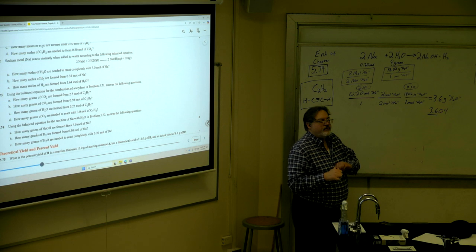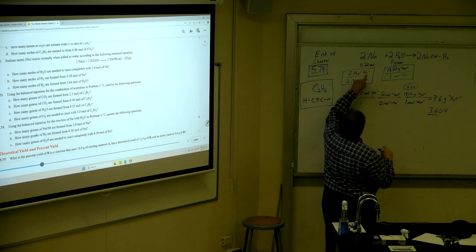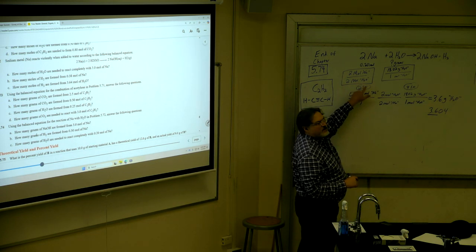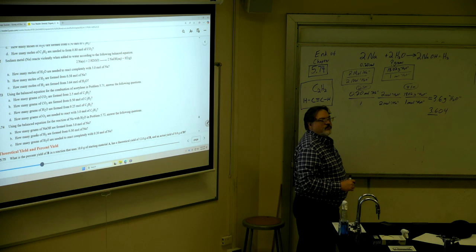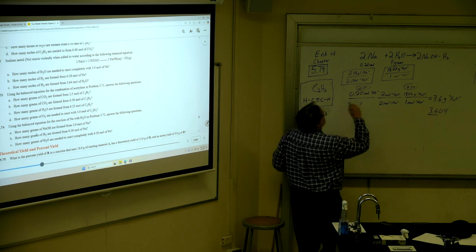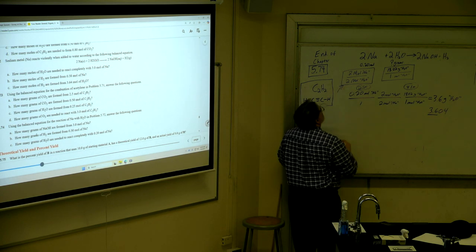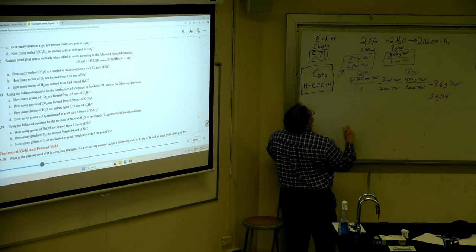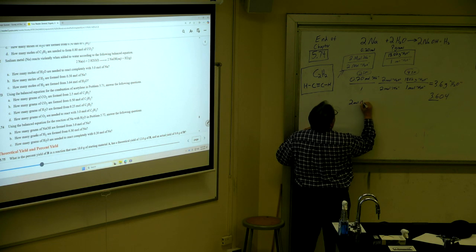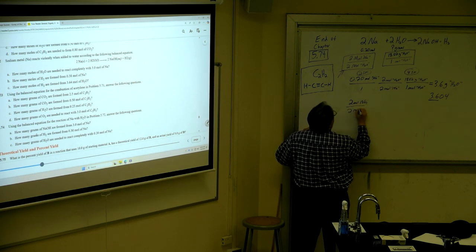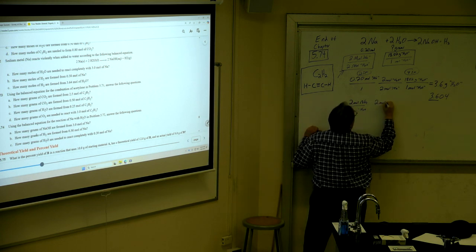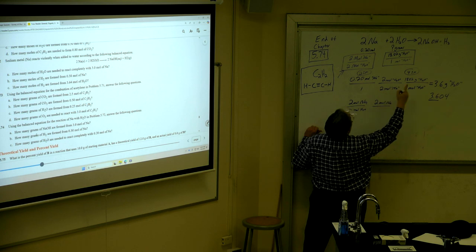Okay, so where did you get the 2 moles of Na over 2 moles H2O, like at the top to the left? 2 moles of Na to 2 moles of H2O. Okay, so then once you get the grams, we got the 18.02 over 1, since there was 2 of each, you put those over each other. Yeah. This is one of those 6 relationships. In that reaction, there are 6 relationships. You don't generally need all of them, but the 6 relationships are 2 moles of Na to 2 moles of H2O. That's one of them. That's the one we used. And then there's 2 moles of Na to 2 moles.